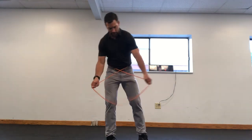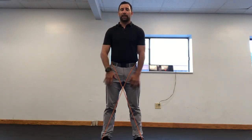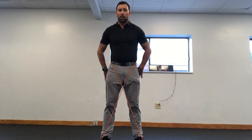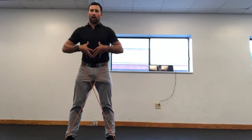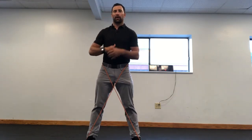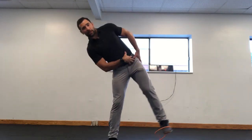You'll also notice I do a little cross with the band, which not everyone will do, but it stays on the foot a little bit better. Whether you're using the monster walk or the glute walk, we should see no movement in the torso — side, side, side, side. You'll see a little wobble but we want stability through the top. If you feel yourself using the rest of your body to counter-lever that leg over, the band is way too heavy — go lighter.